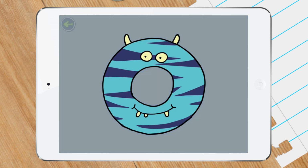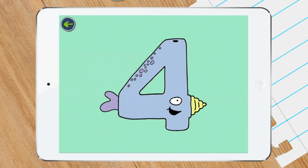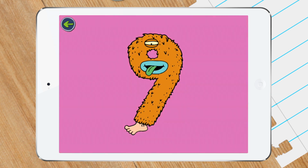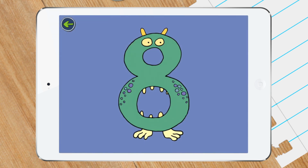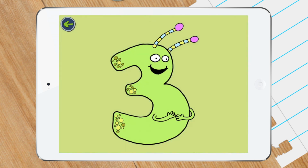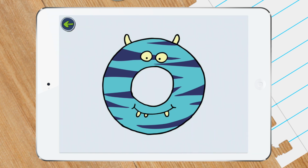Let's start with the counting game. You won't be able to see how many fingers I have on the screen, but just like in the help video, all you have to do is place your fingers on the screen. You can count to 10, and backwards from 10, just by putting your fingers on or taking them off. To get back to the home screen, just tap the arrow in the top right.